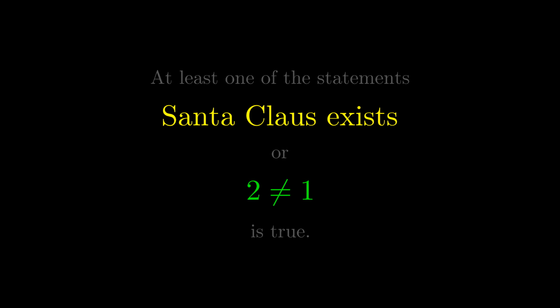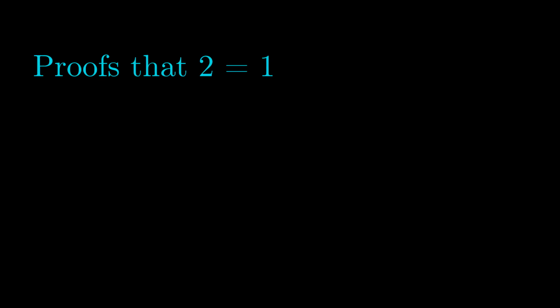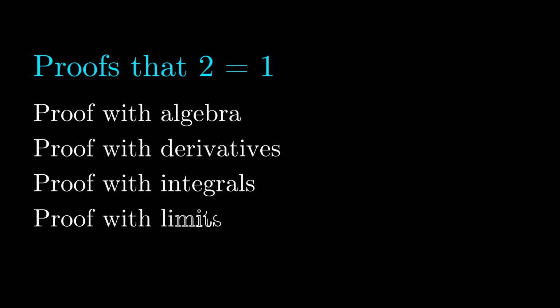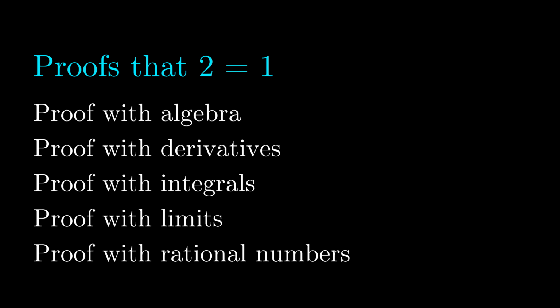However, if you ask any logician, they will tell you that all of these steps shown on the screen are perfectly valid. All of these steps relied on one pivotal thing, the proof that 2 equals 1. I can understand if you are skeptical of this one fact. Thus, I am going to provide you with several proofs that 2 equals 1. Hopefully, by the end of this video, you will see that Santa Claus must exist.